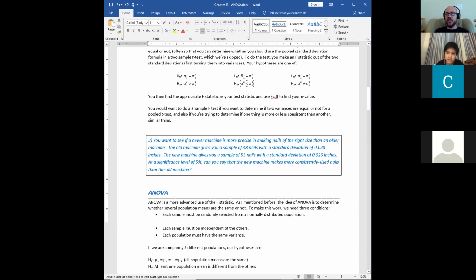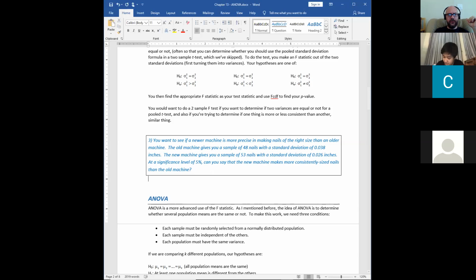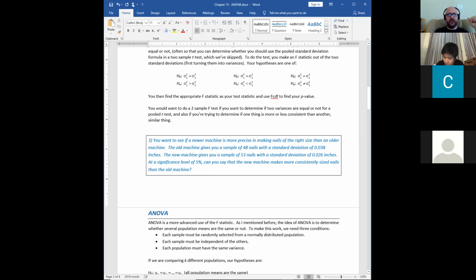So we could write this as greater than or equal to if we wanted to, but really it would be the same math. So I just wrote them all. You can do it that way if you want. It's fine. Okay. So what I want to do is make an F statistic out of these variances. Or did I say standard deviations for an F statistic? I hope not.